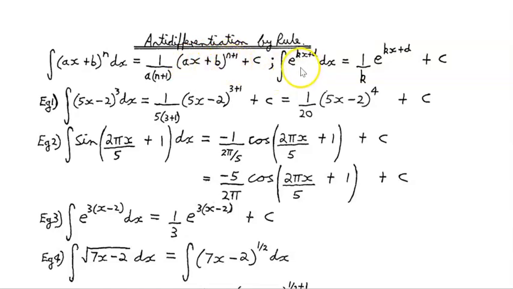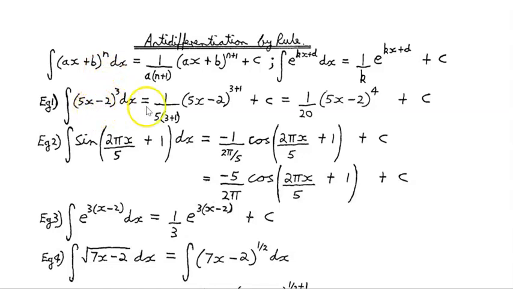An exponential in the form e to the (kx plus d), the power or exponent here being k times x plus d. The antiderivative of that will be 1 on k times e to the (kx plus d) plus c. Again, if you differentiate that, the constant disappears on the end. This becomes e to the (kx plus d) times k. That k cancels the 1 on k, and we're back to where we started from again. If there is a constant out front, then the end result here would be multiplied by that same constant. The constant doesn't enter into the differentiation or antidifferentiation. It just multiplies throughout.